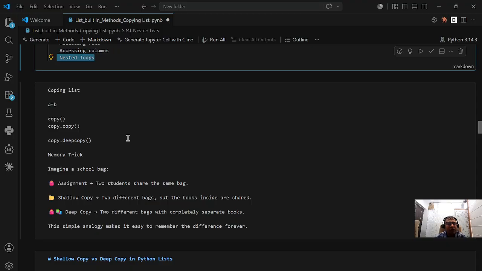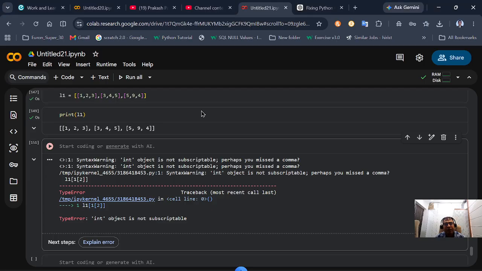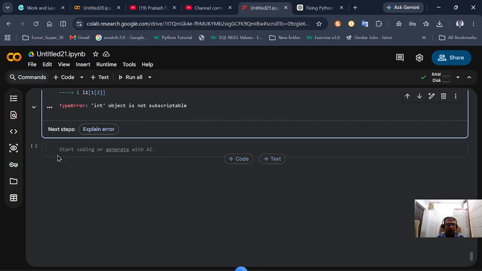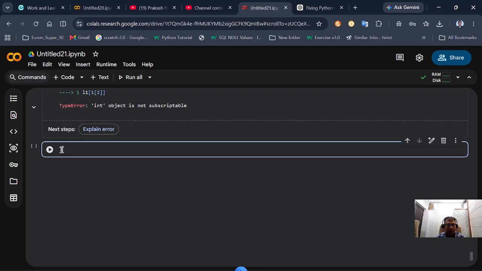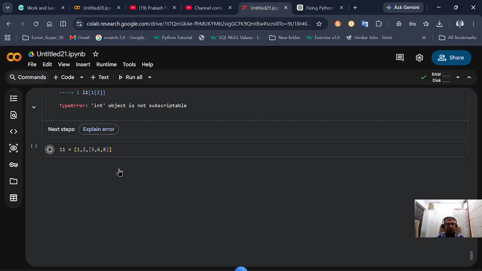There are different functions with which you can copy a list. The easiest method to copy a list is, say I have L1 equal to 1, 2, and a nested list in place 5, 6, 8.